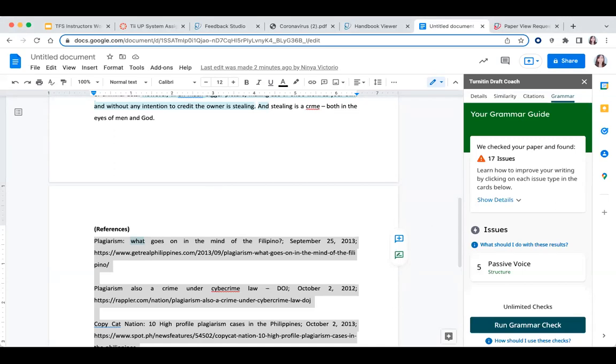So let me see. Okay, there's a question from Sir Alan Alinea. Can I check? Good question. Unfortunately for now, for Feedback Studio, we cannot check handwritten documents. So the student will just have to provide the works we made in Google Docs or in PDF files. Okay. Thank you so much for the question, sir.